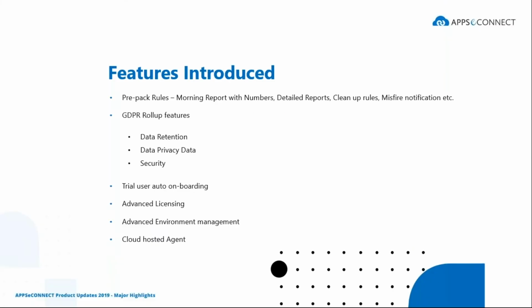The environment of APPSeCONNECT was tightly coupled with user ID and password, as we had an authentication system tied with the environment. But with the latest release, we have made sure that the environments are no longer tied with user ID and password. We use the user ID and password to generate a license key for a particular environment, which is kept on that environment and used for doing authentication of the APIs.